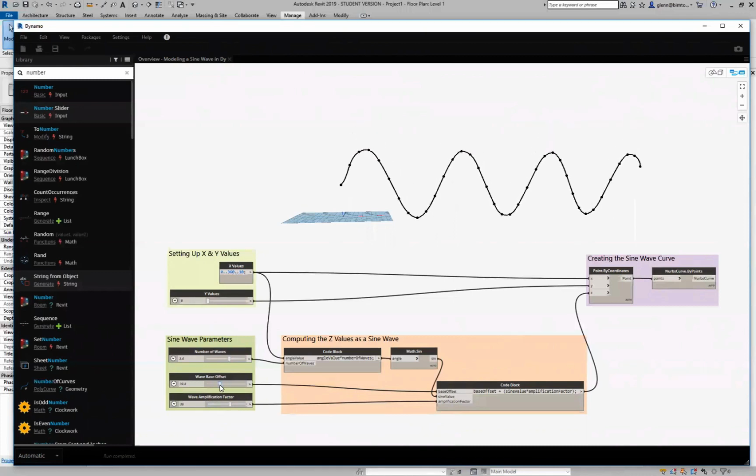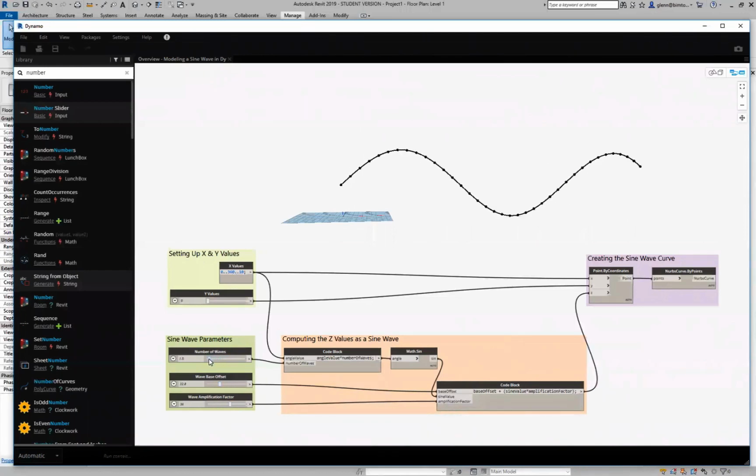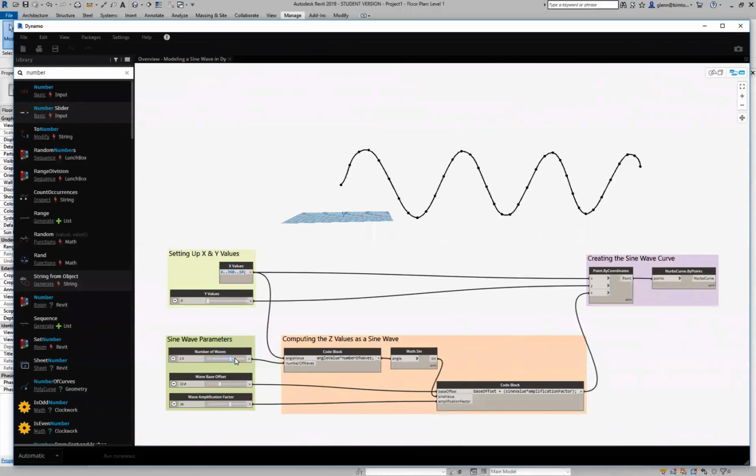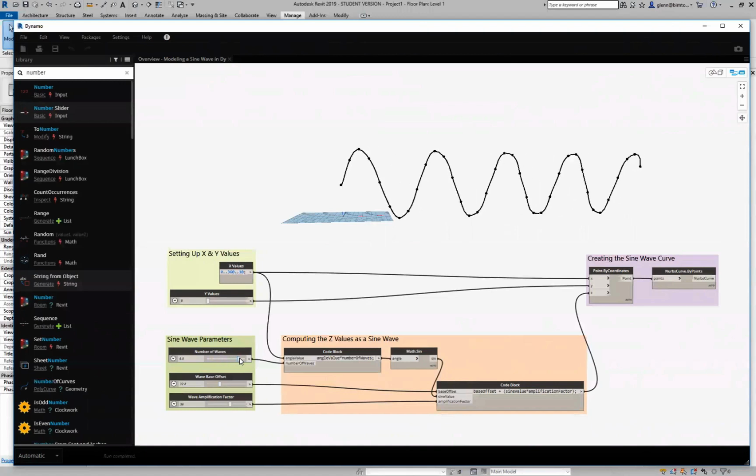That might be important to us if we're using these to actually determine the heights of some geometry, because things don't like to have a 0 height or a negative height when we're creating objects. We also have a factor here for the number of waves, and that's just going to scale things out. If you bring that down all the way to 1, it's a single wave in the distance. If I raise that up, I get more and more waves, or denser waves. Okay, so that's an overview of the example. Let's go ahead and get you started with it.